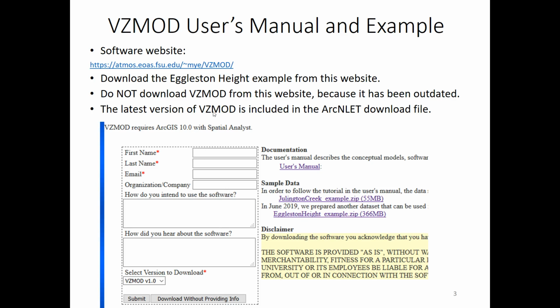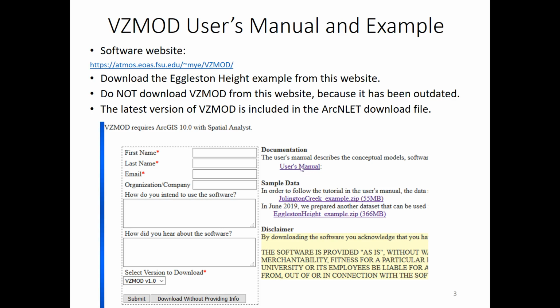The latest version of VZMOD is already included in the ArcNLET download file, and you have seen that there's a folder called VZMOD. You can copy it and place it into the folder of ArcNLET.